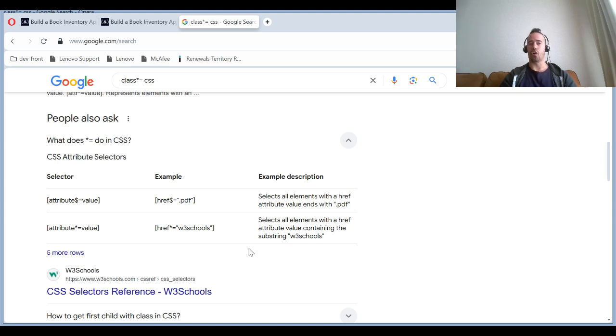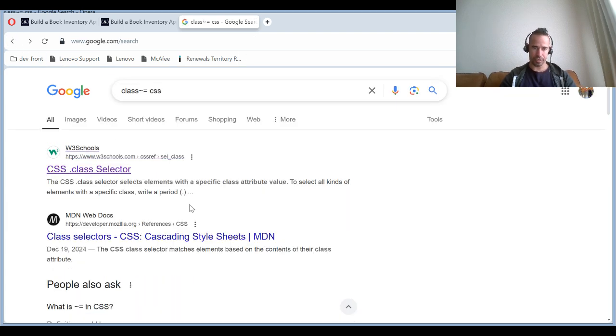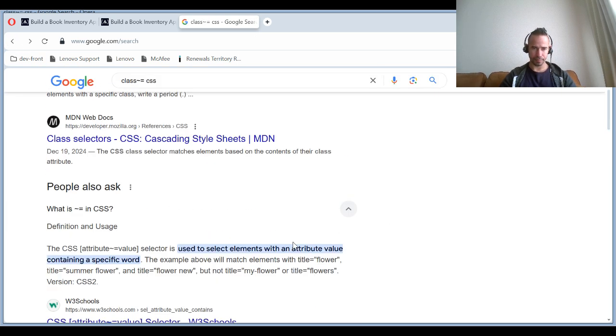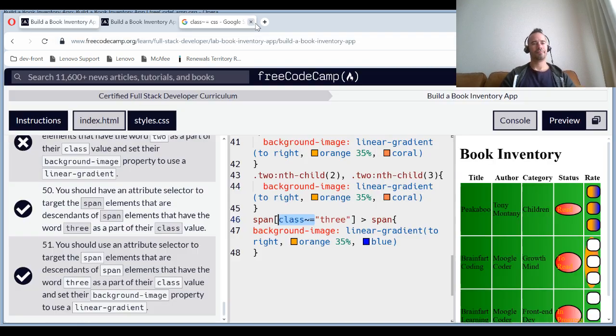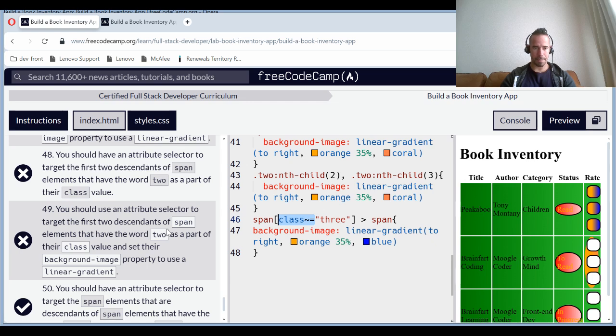Oh, it selects all things, and the other one only selects attributes that contain. Oh, okay, a little confusing, but yeah, that's how that one works. So maybe that fits for the two.